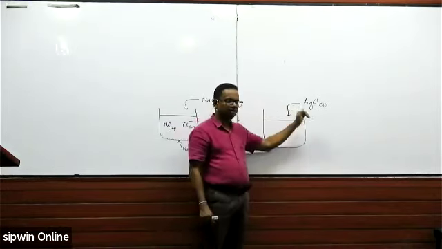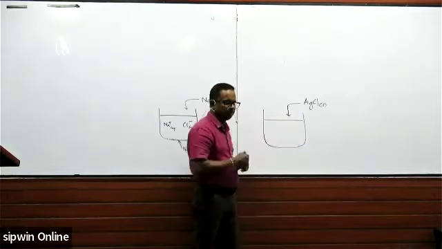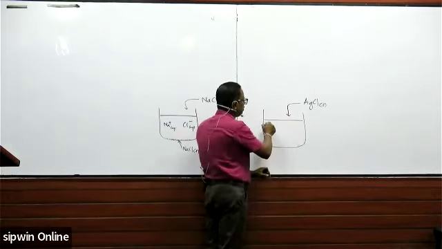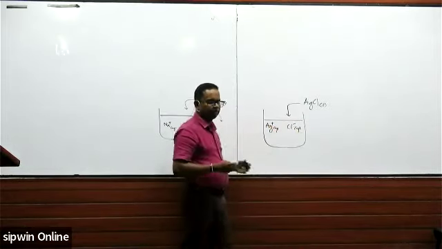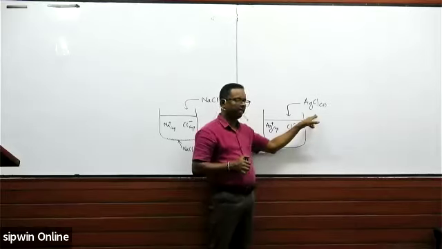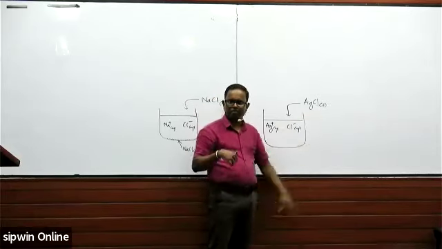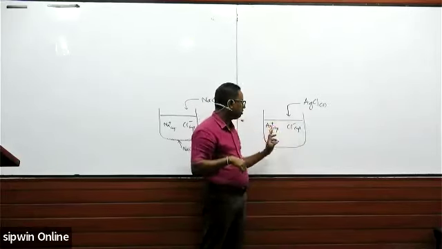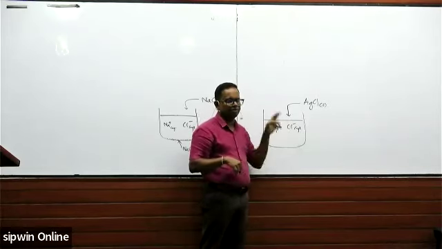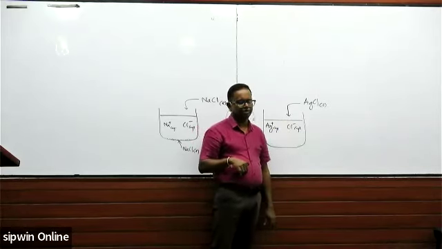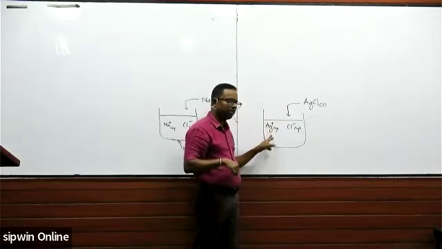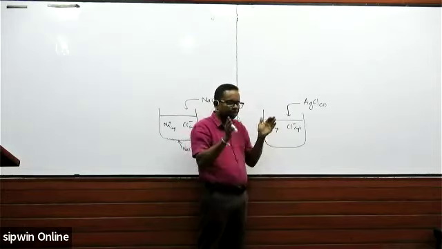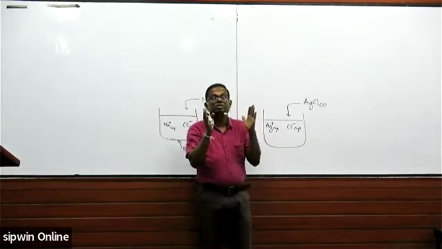This one comes to the saturation with extremely small silver ion concentration and chloride ion concentration. There, what happened? You had an extremely small extent of silver chloride. That part dissolves as silver ions and chloride ions. Okay? Then with an extremely small extent, silver ion concentration and chloride ion concentration come to the saturation.